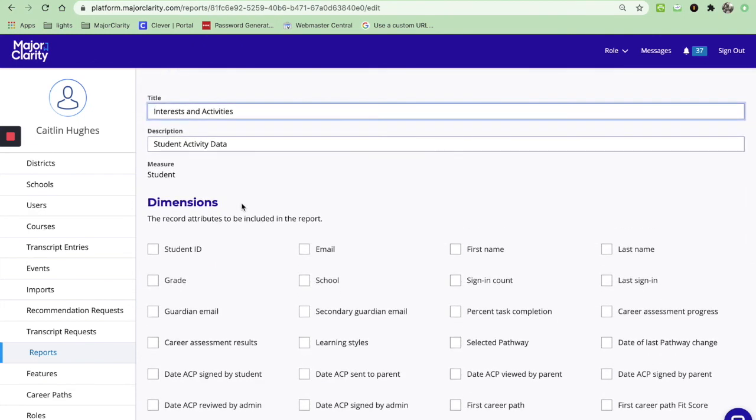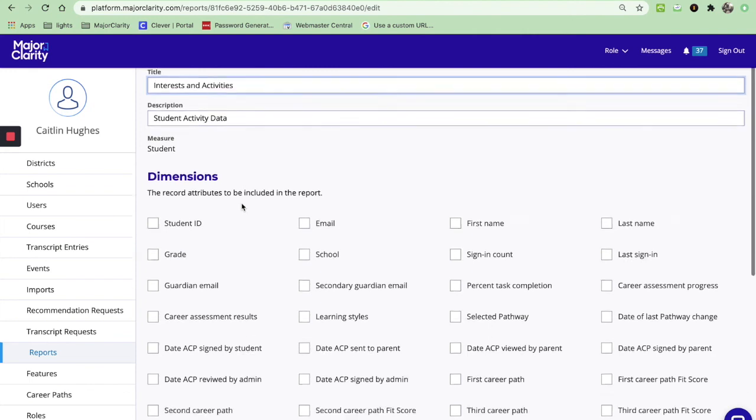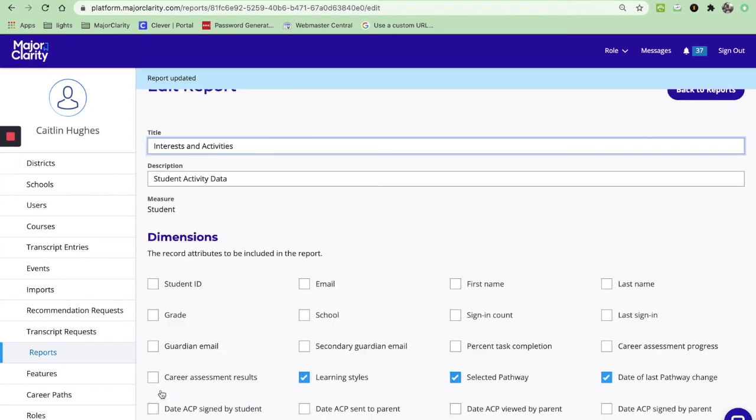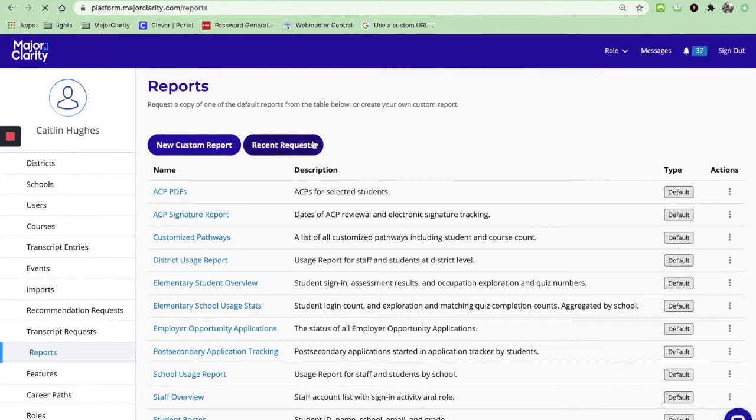Once you have added a title, a description, and set your measurement, you can select which record attributes you would like included in the report. To view reports, simply click Recent Requests.